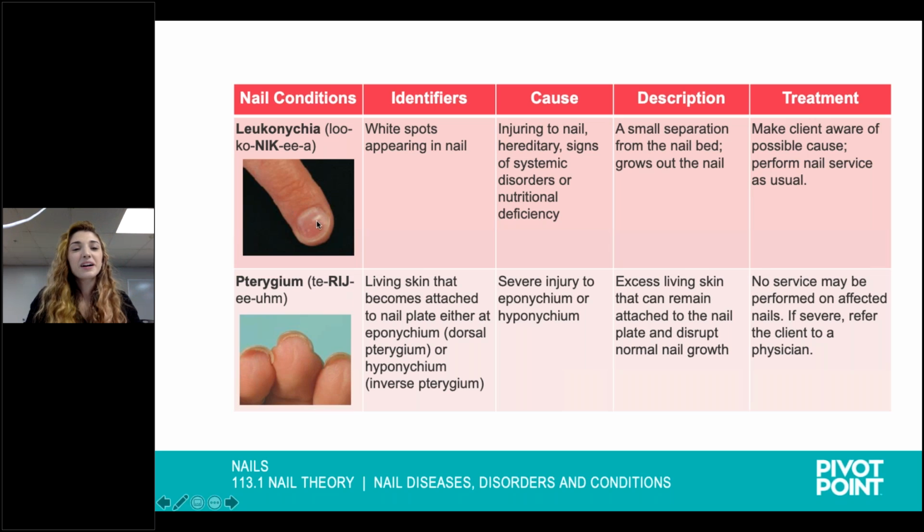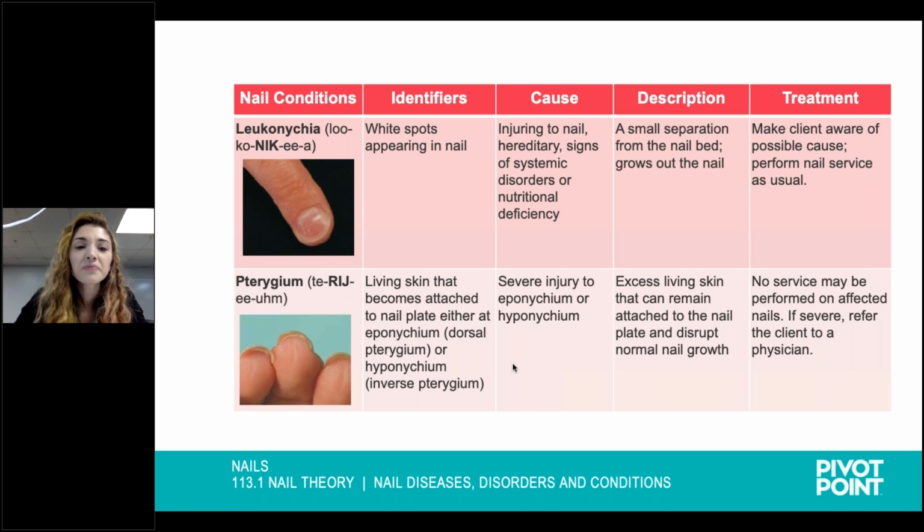So yeah, the white spots, you could certainly cause this by accidentally hitting the nail with a drill, or maybe you filed too hard, something like that. But the true leukonychia is either due to something hereditary, or your nail just starts separating from the nail bed, and it looks white because it's popping up off of the skin, and that underlying skin is what gives the nail that sort of pink color. So when it's not really touching it anymore, it's going to look a little bit more opaque, a little whiter, looks spotty.